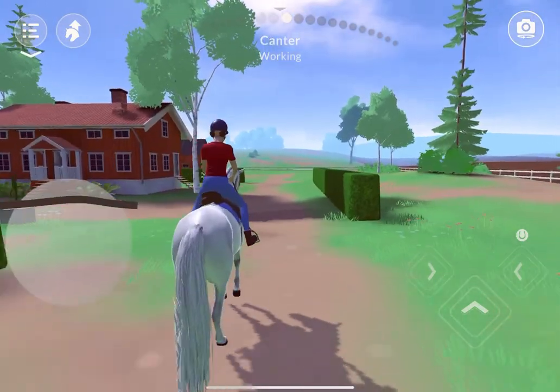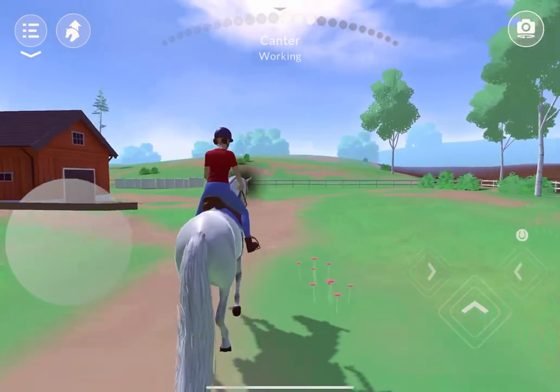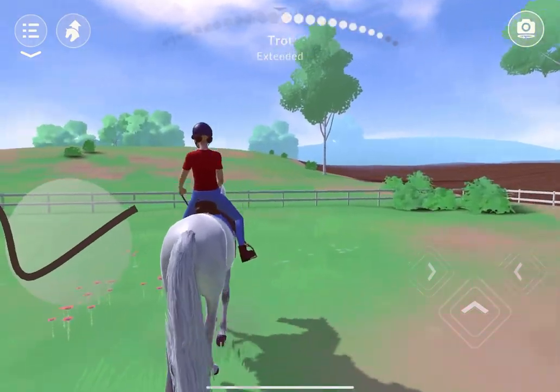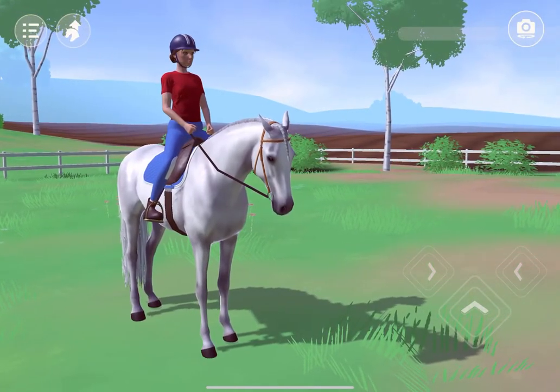It's super pretty. I kind of wish that in the house there was more stuff. But I really don't mind. It's a really cool game. I love it. Aurora is so pretty. I'm actually really glad I bought her. Is the braid on both sides? No, it's only on one side. That's fine. Oh, that's cute.